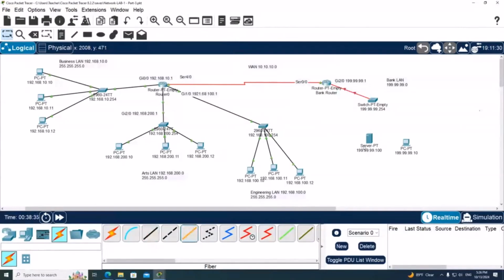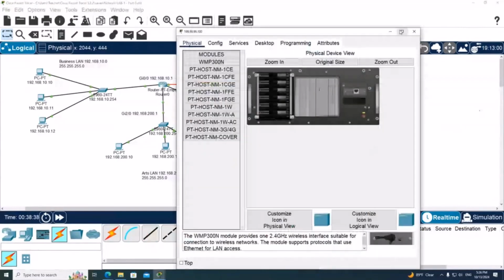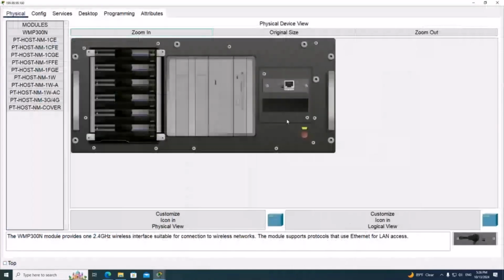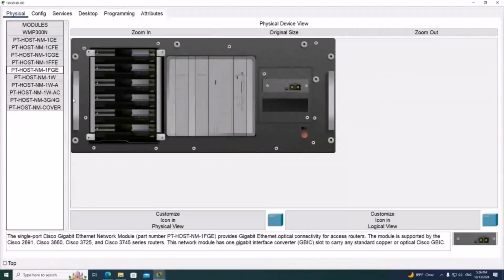The server, look at the server. They needed to use a fiber network interface card. Now it has one copper. Can we add a fiber? Why? Because there is an empty slot. If there is no empty slot, I need to remove this and put what? Do you get this? If there is no empty slot, I need to remove it. If I need to keep both, okay, keep both. Good. So now I did this.